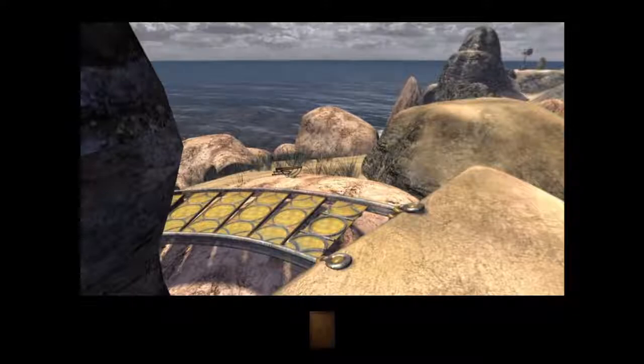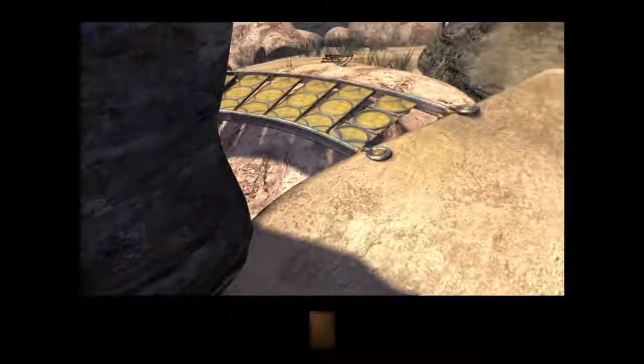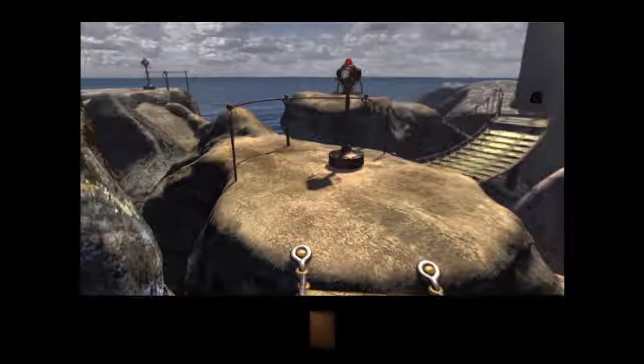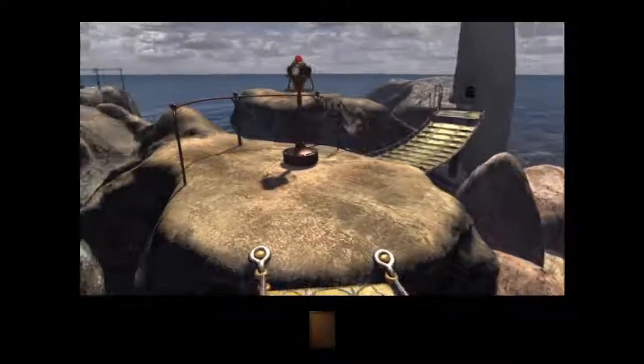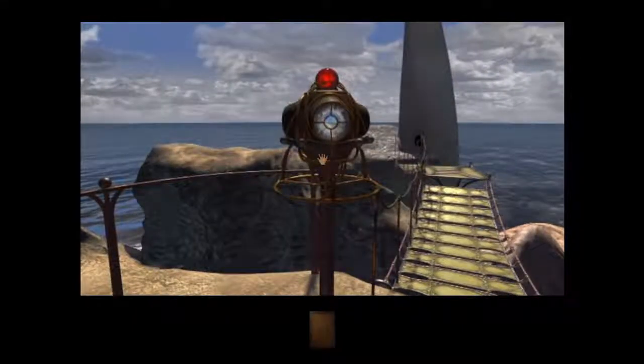Instead, turn left along the short walkway and examine the pedestal with the reflector apparatus. Notice the red fire marble on top. Okay. Let's see, you don't want to go there yet. I'll take a picture of that. That's where we were, okay. Click on it.